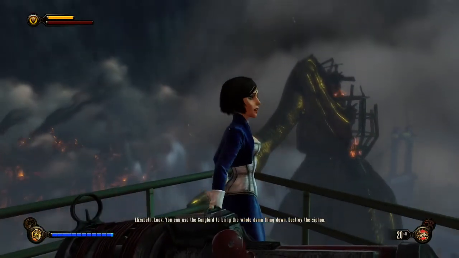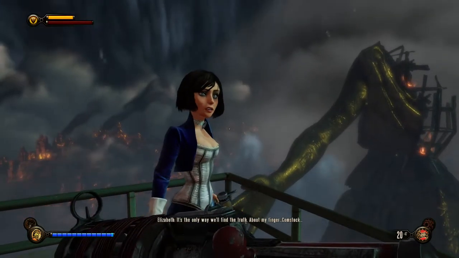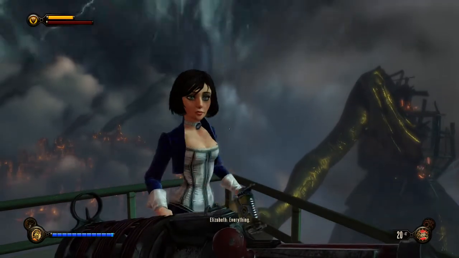You can use Songbird to bring the whole damn thing down. Destroy the siphon. And that's what you want. It's the only way we'll find the truth. About my finger, Comstock, everything.